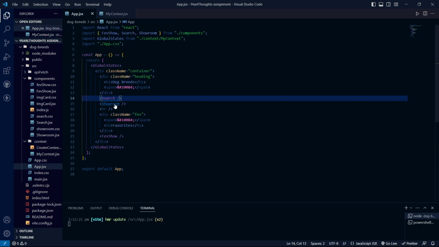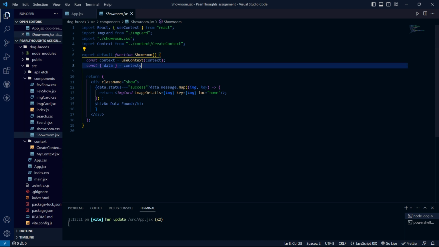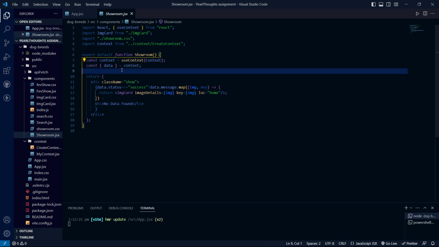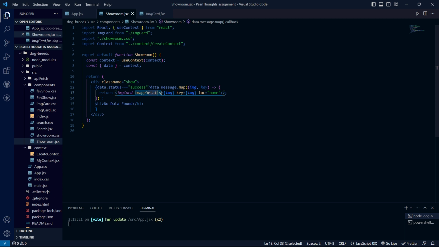I think here is my showroom component. Here I got the data from my context API, and if the data is success, then I simply map this data through the image card component. The image card component takes the location and image details as props.